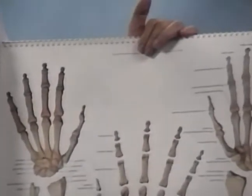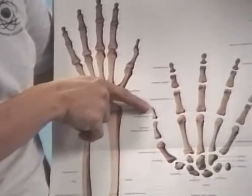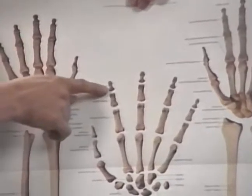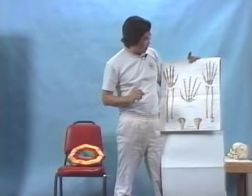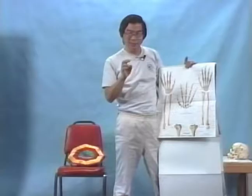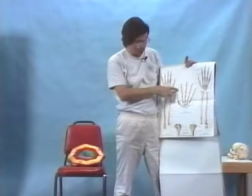In the beginning, we start with the tip of the finger. If you look carefully at the tip of the finger here, it's quite sharp. Now, in the Tao they said the fingertips have the ability to draw and absorb the chi. It doesn't mean the others can't, but this is a stronger point. That's what we emphasize, so they're stronger points.